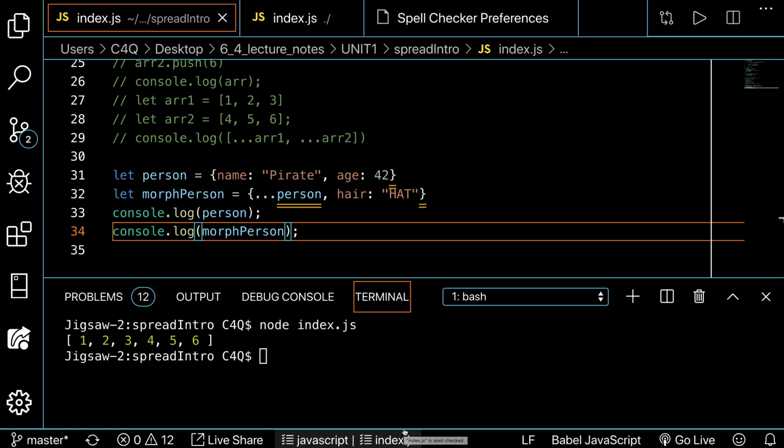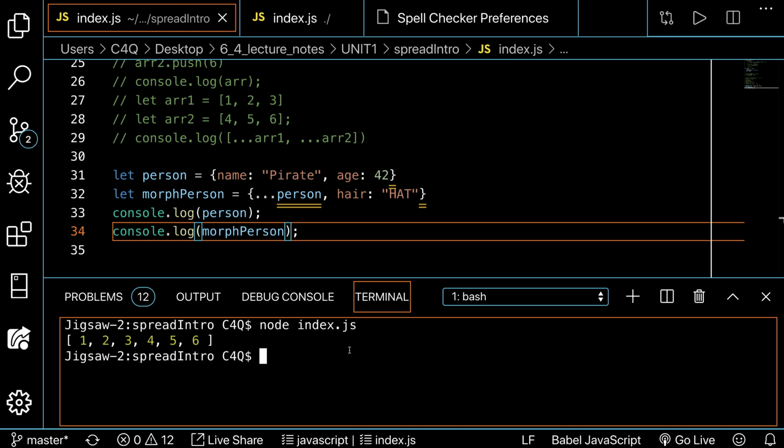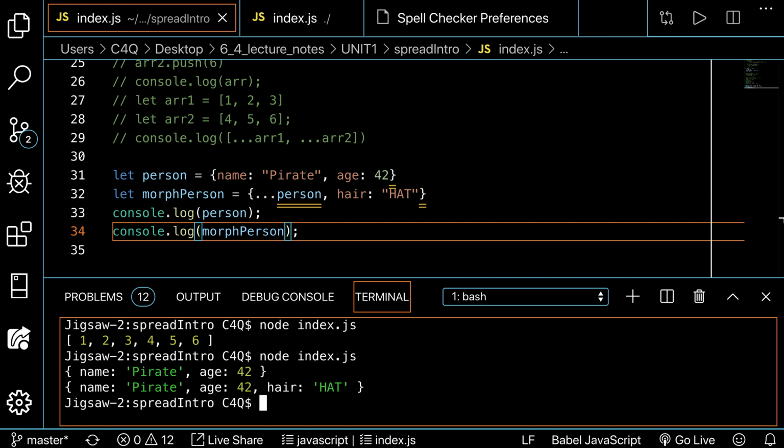Yeah. So it's sort of like classes. You know how, if we created a class, like event, we want to extend that class to be something else? Sort of, kind of do that. This is just making a copy. You can think of it more as copying over keys and values, whether it's an array or an object.